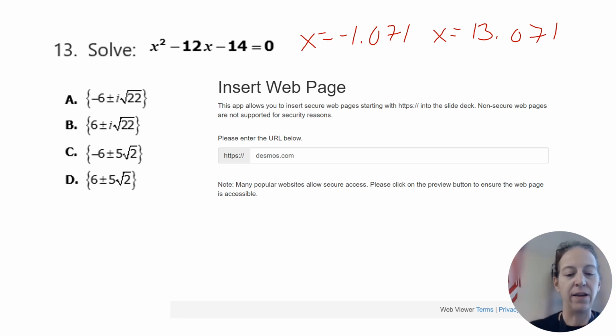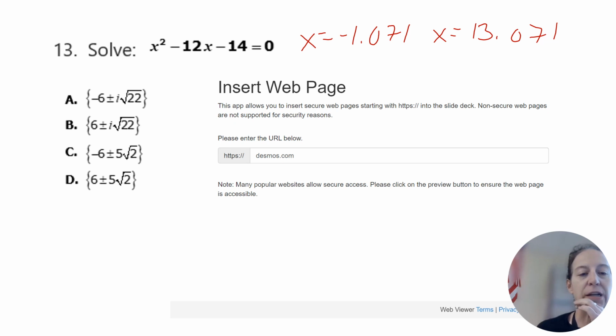And here's what I'm going to do. Answer choice C, -6, and then it could be plus or minus. Again, only do one at a time. 5 root 2. And that gives me a positive 1.071. That is not what I have as an answer choice. I had negative 1.071. And yes, positives and negatives do matter. You cannot just glance at the numbers. You need to make sure that you have those correctly done.